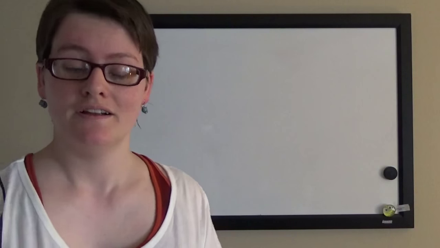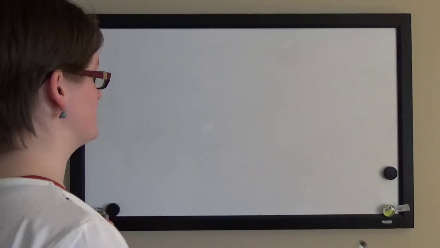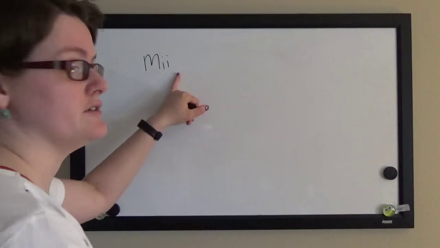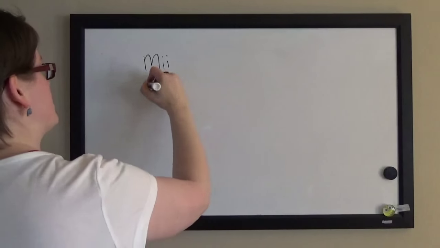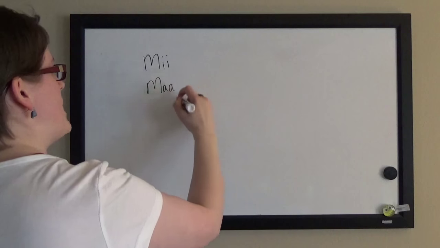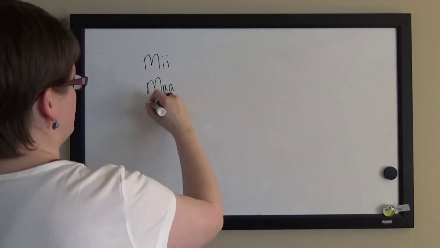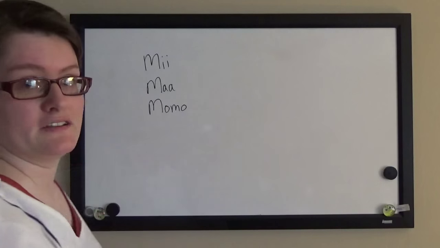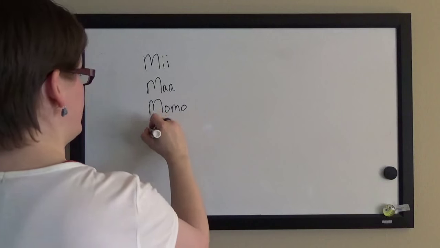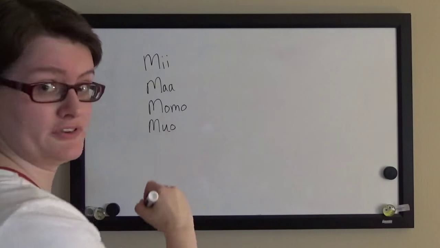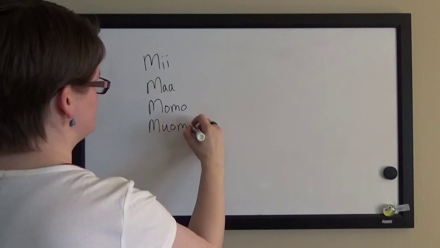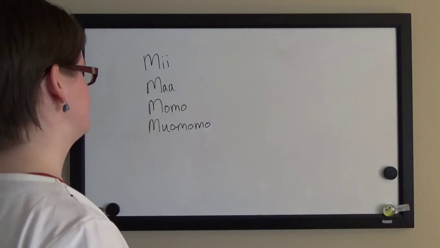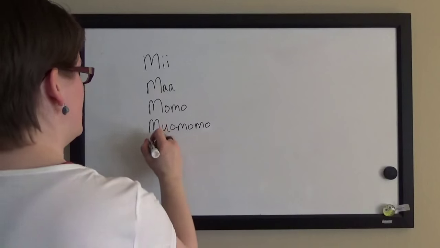In Mooselang, sentences will start with a marker. So if you're saying just a statement, it'll start with me. If you're going to ask a question, it'll be ma. If you're saying a command, like you should go do this, it'll be momo. If you want to say don't do something, you would add the prefix for don't, so mo. So that's a prefix. If you're promising something, it'll be ama.